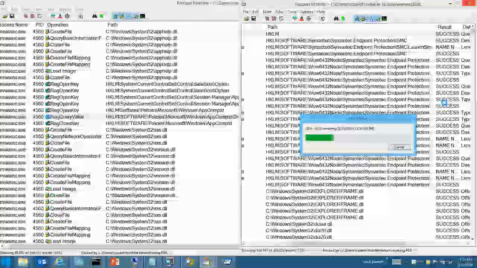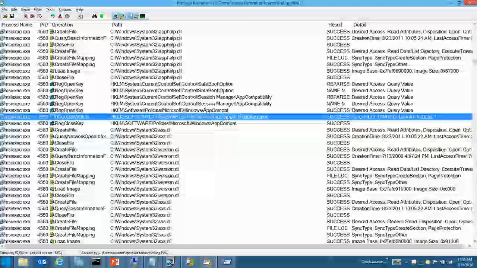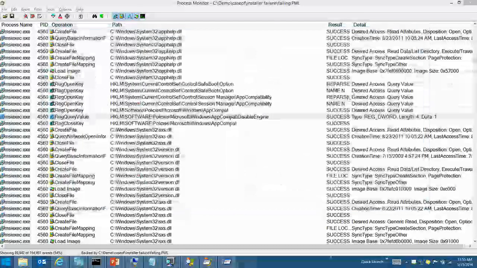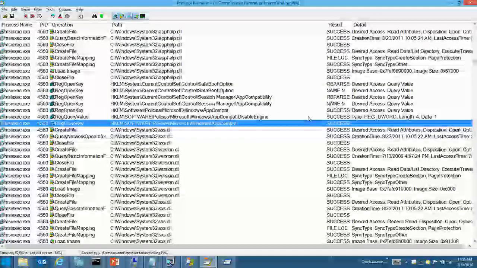So the question is, how did that get there? But nobody really cares about the answer to that. They just want to fix the problem. So he jumped to the registry. You can do that by doing a jump to. I'm not launched elevated, so it can't drive regedit, but what that would do is take me to that registry key.